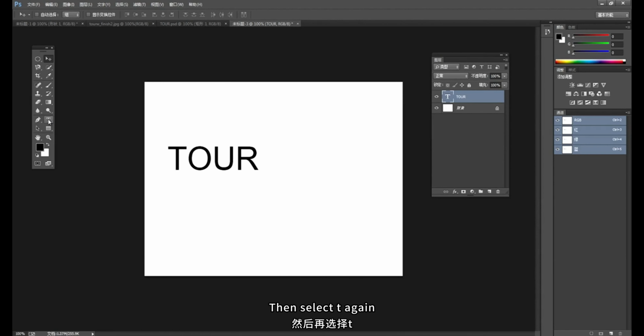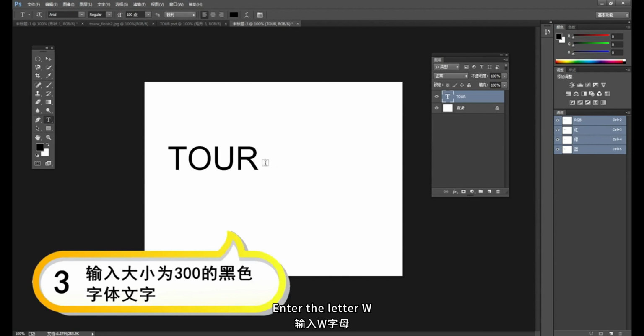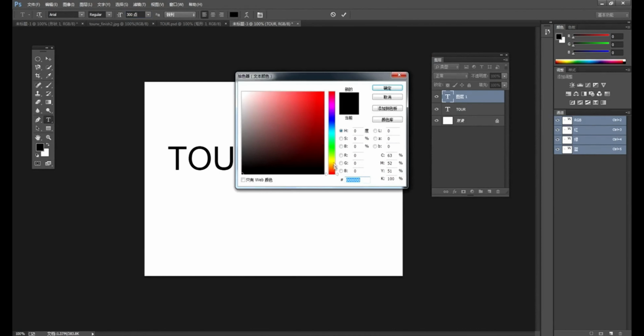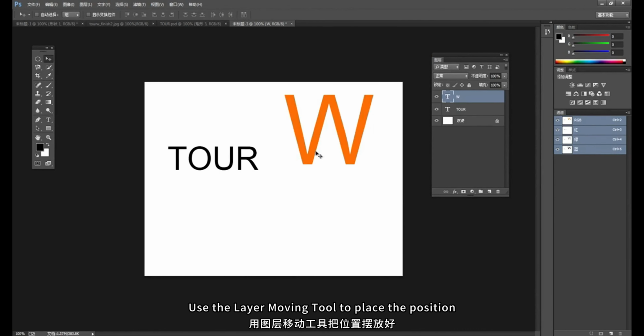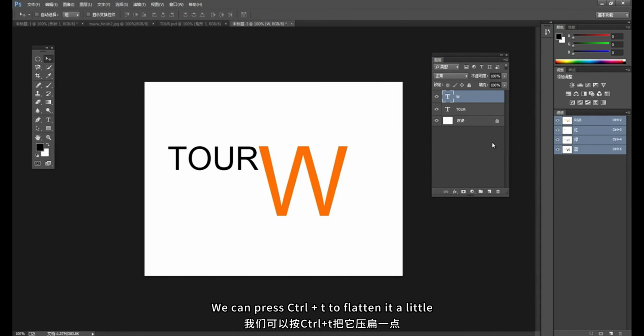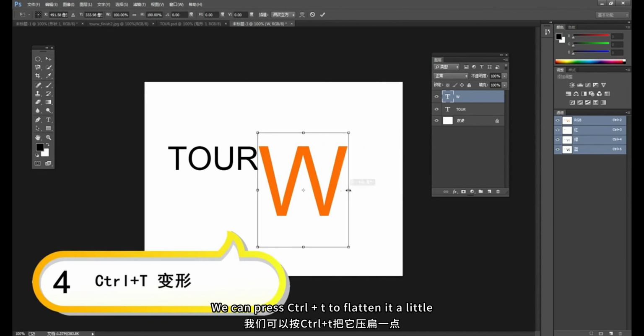Then select T again. Enter the letter W. Let's set up this W. The size is 300. Choose orange. Use the layer move tool to place the position. We can press Ctrl+T to flatten it a little.